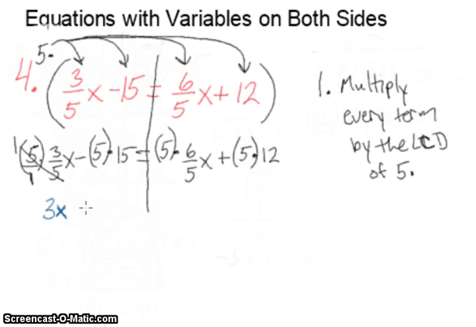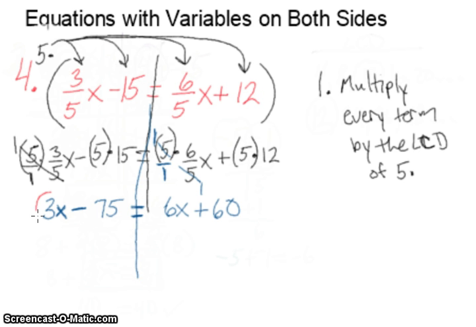Okay, minus 5 times 15, which is 75, equals, again, we have a fraction, so I'm going to put that over 1. So that allows me to cross cancel. 5 goes into 5 one time. So 1 times 6 is just 6x plus 5 times 12, which is 60. So look at here. We end up with no fractions. So we still deal with it just like it's an equation with variables on both sides, but without the fractions now. That's my little tip, my trick.